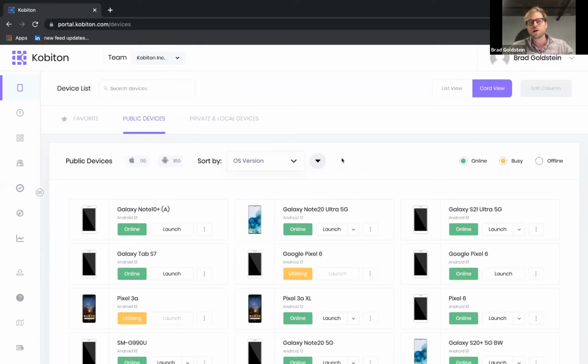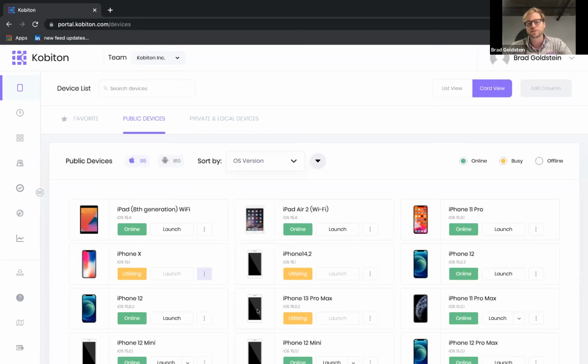So right now, when you log into the portal, this is the screen that you see. These are our public devices. At any given time, there's somewhere between 200 and 300 available devices. As we mentioned earlier, mobile is really hard. Keeping up with mobile devices is really difficult and cumbersome for companies to do. We make that easy. We take that from you and solve that problem. You can see down here, we have all sorts of iOS devices. Some are being utilized, so this is a shared pool of public devices.